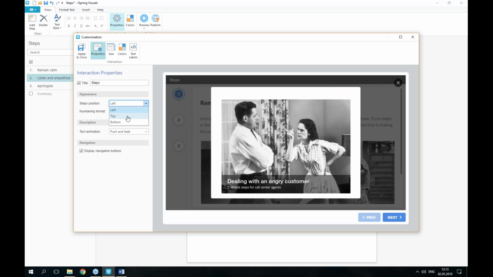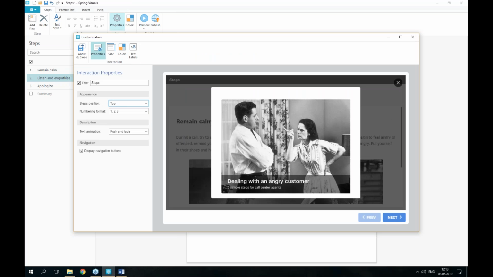So let me change it to top. Also, I can set number and format from the list and select a text animation. So let me quickly close my introduction slide by clicking on X.